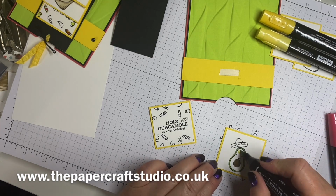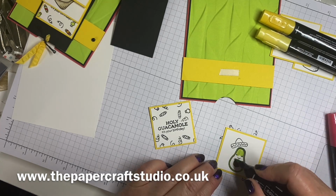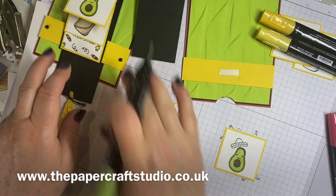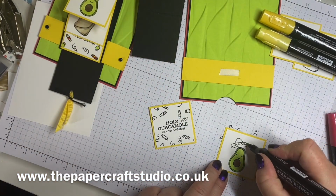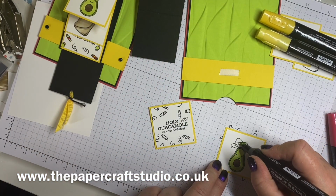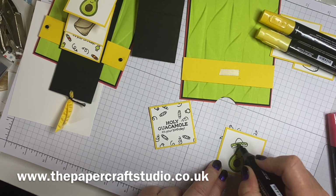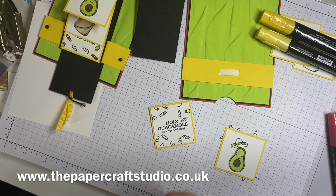Okay, and then on the inside, just the light Granny Apple Green. So I'm just literally going around. I'm not really using the blends here to blend in any kind of shading. And then while I've got the light one out here, I'm just going to colour this top section of his hat, or the top little kind of ripple here. Like I say, you can take your time and do this.